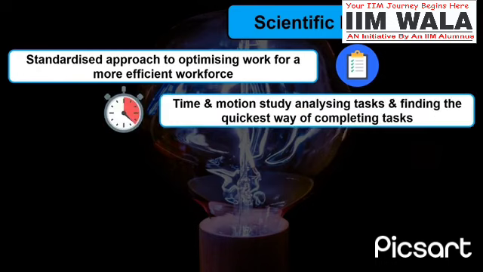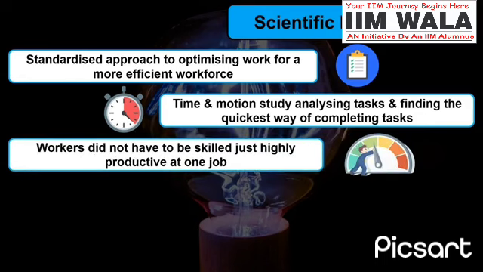To do this, Taylor introduced the idea of a time and motion study. It basically meant that managers would analyse employees' jobs by breaking down the tasks and timing how long each task would take. It was all about identifying the quickest way of completing a task and then replicating that across the whole workforce. Once the time and motion studies had been completed, it led to managers breaking down each employee's job into more manageable, bite-sized tasks.